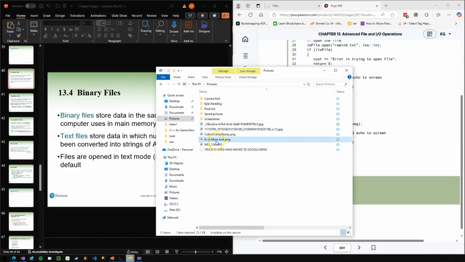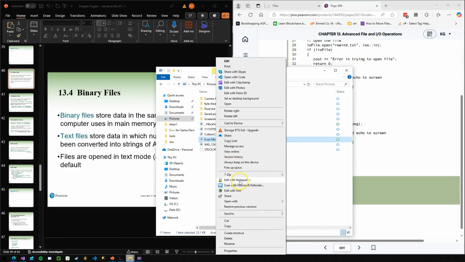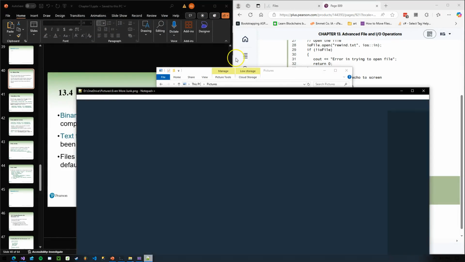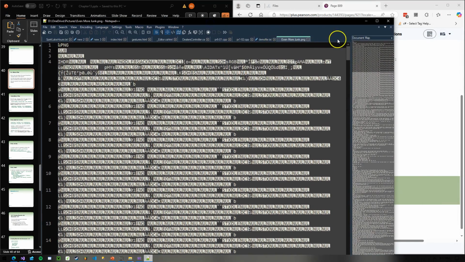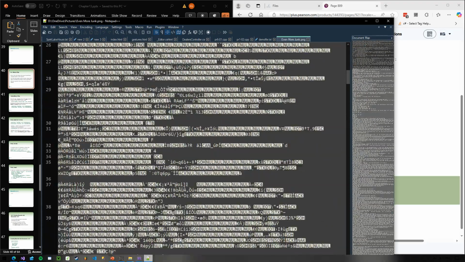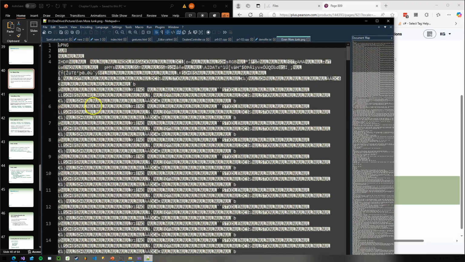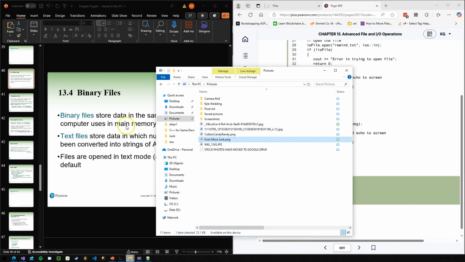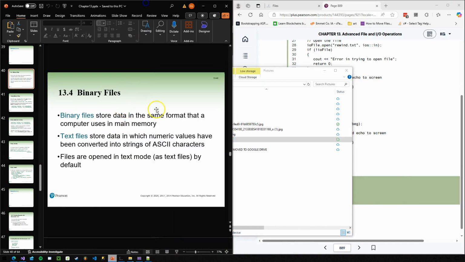What if I want to force it to open in Notepad++? Here it is. Okay, this is binary data. It's a bunch of gobbledygook that we don't really understand. But a computer does. A computer sees this PNG and knows to open it in your PNG viewer, but this is all binary data. We don't understand it, but a computer does.